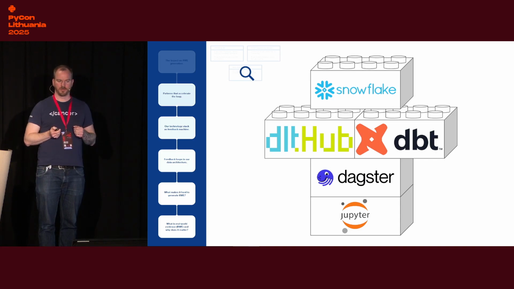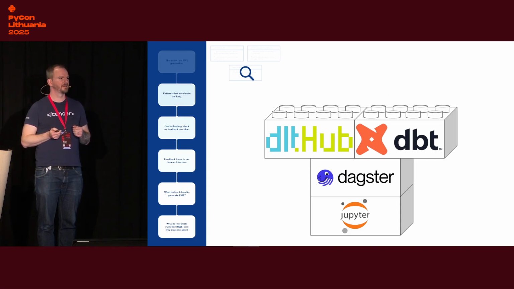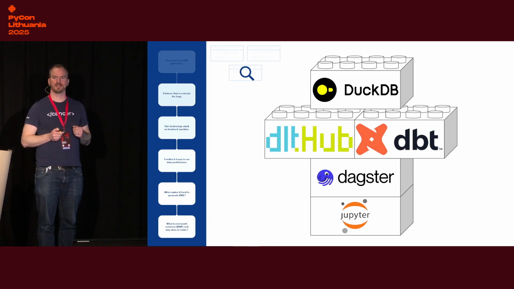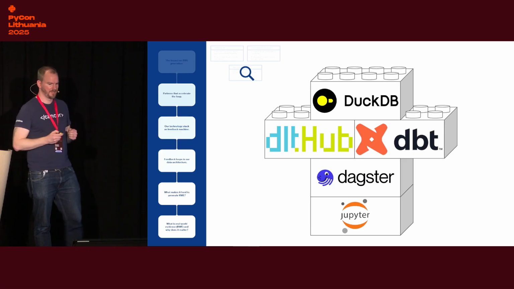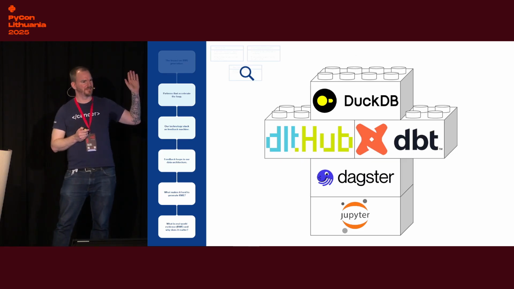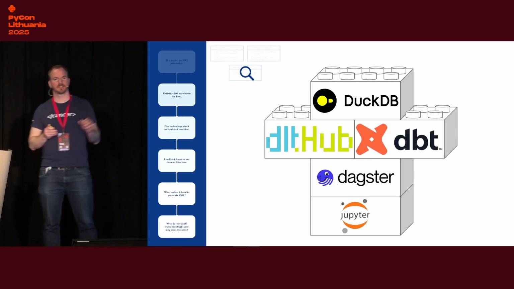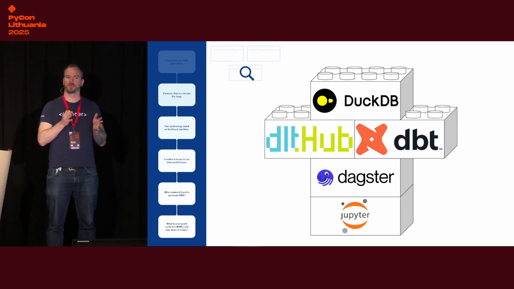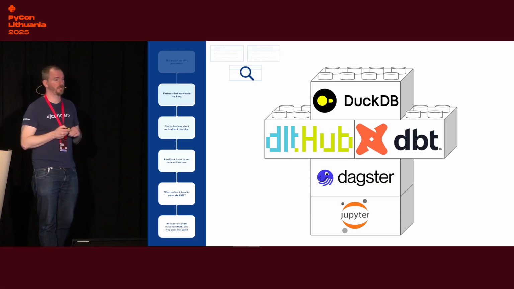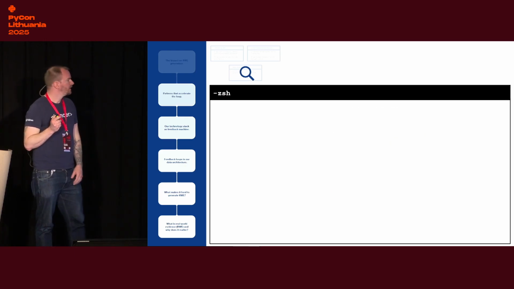So we replace Snowflake with, and I want to highlight that, DuckDB. Does any one of you use DuckDB? Yeah, that's an amazing in-memory or file-based analytical database that can run on your laptop or on an EC2 instance or wherever, and is really fast and can process a lot of data. So how to do that?